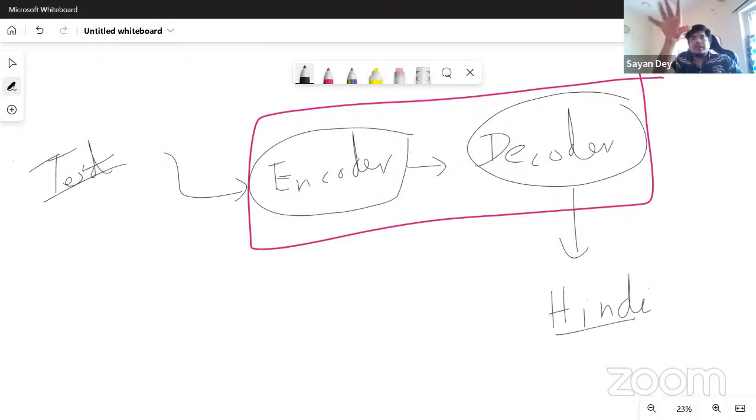These language models are just like what I showed you in that visualization, where you take the word cat and you represent the word cat in the form of two numbers. You take the word dog and you have a numeric representation of the word dog in the form of two numbers or three numbers. That's the way we look at the whole thing. We take each and every word and represent it in the form of two numbers, three numbers, four numbers, and so on. That's the way we look at the whole. Right? I hope this is clear, Anshuman.